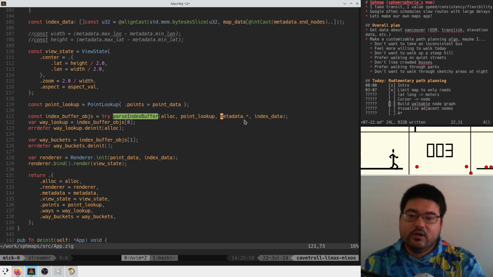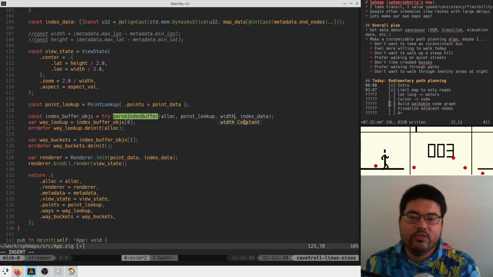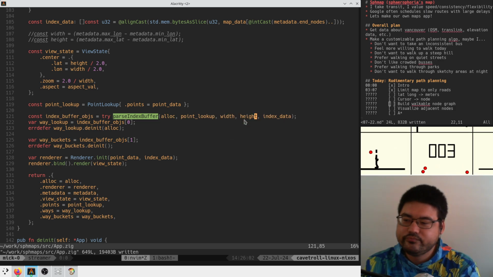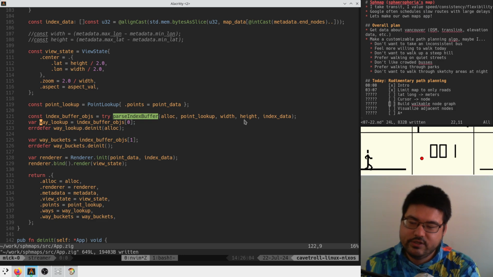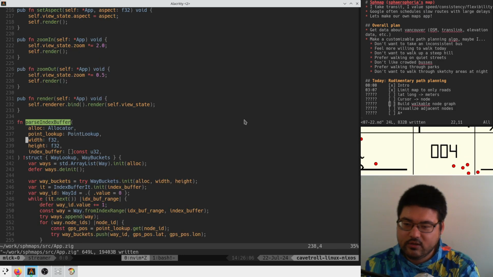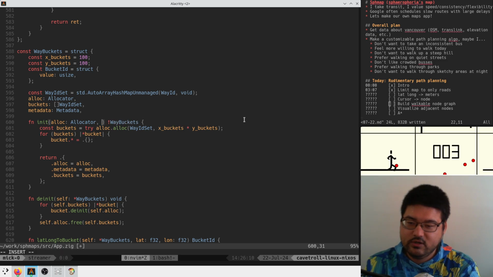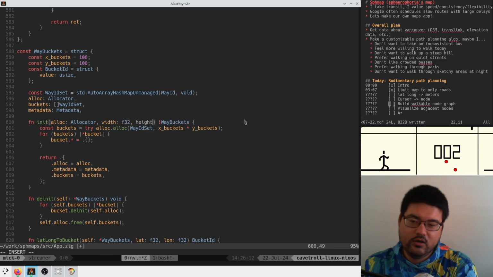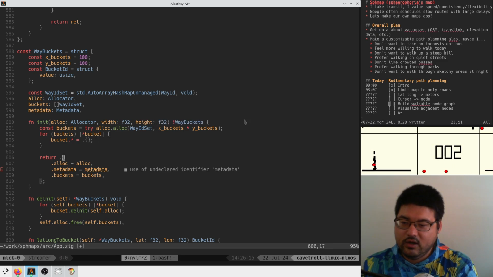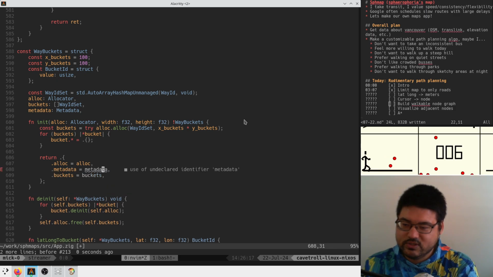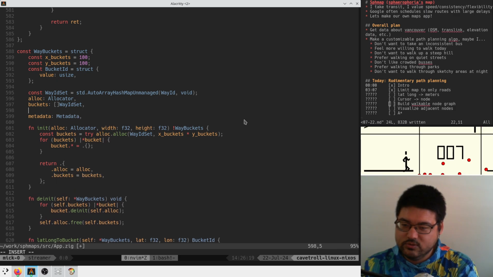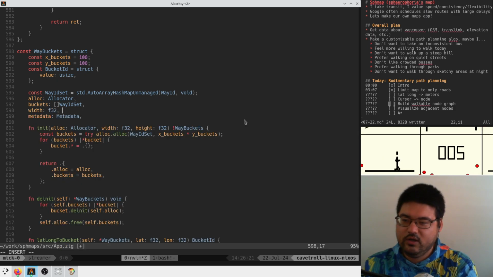Okay, so now instead of this, we take in width and height, and I guess probably the way buckets initializer also needs to take in width and height. And here, whoever used the metadata before is going to use probably width and height.